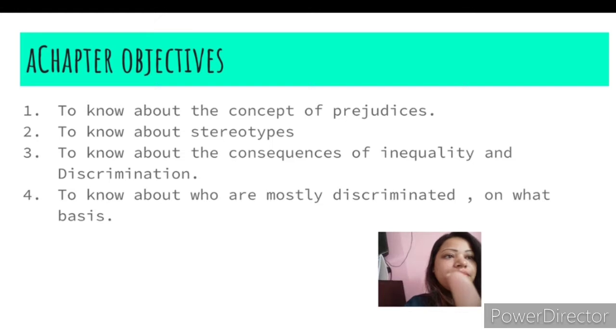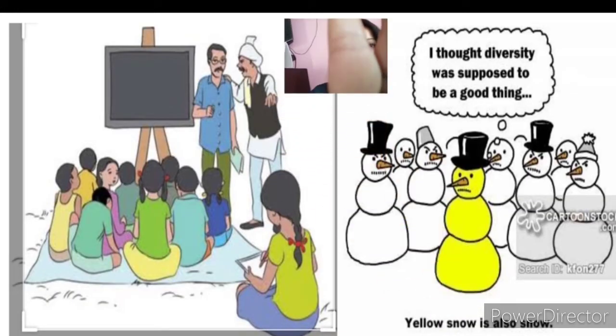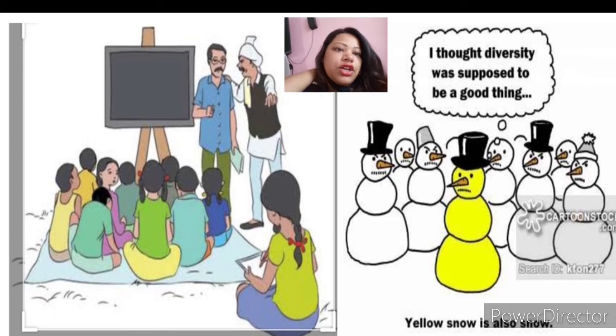So let's see a small example. You can see there are two pictures I have given. In the first picture a girl is sitting alone, not with her mates. Maybe there are some differences with her, that is why she is not being allowed to sit in the class with others, but has been told to sit away from the classmates. There may be some reasons, maybe because of caste or class. So this is how being different in caste or religion sometimes may lead to discrimination.